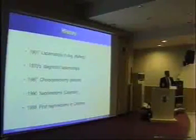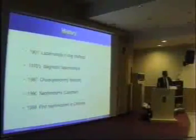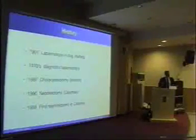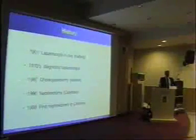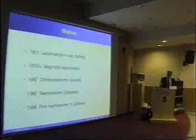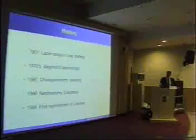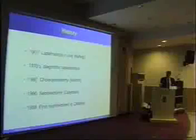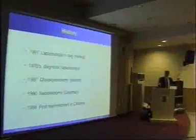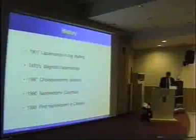Now at this point all the general surgeons thought, ooh, our most remunerative operation is being done a different way. Maybe I'll lose my private practice if I don't start doing it laparoscopically. So suddenly the general surgeons saw the sense in doing laparoscopy, and maybe my assessment of their response is a little bit cynical, but nonetheless they all started to do it in the late 1980s. The first nephrectomy was done by Clayman in the United States in 1990, and in Leeds and in Australia in 1993 we were performing the early nephrectomies in children by a transperitoneal route.